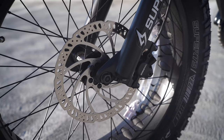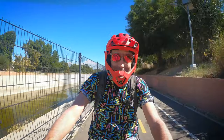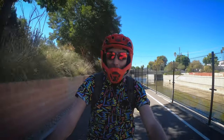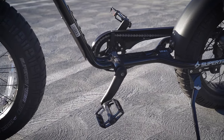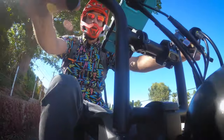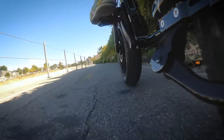They squeak a bit, but they stop the bike really quick, which is necessary because of how fast you can get this thing going. Okay, before we get to the electric motor part of this machine, let's talk about the pedals. In my opinion, the main reason why this machine has pedals is so it can classify as an e-bike. Yeah, you can use the pedals, but most of the time, you're not going to. It's not exactly a comfortable pedaling position, and when you're going quickly, only having one gear makes them mostly useless.